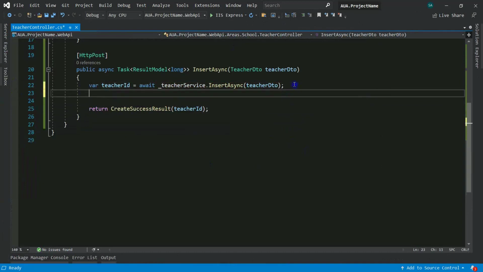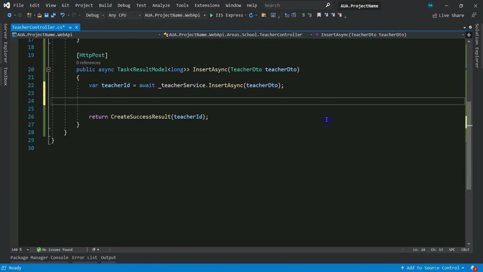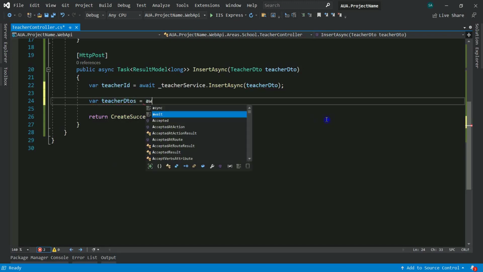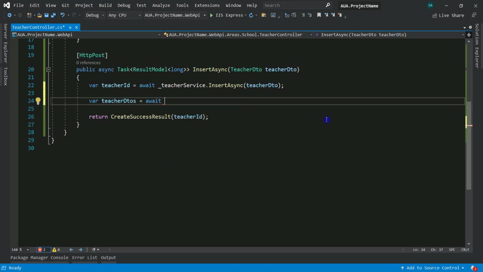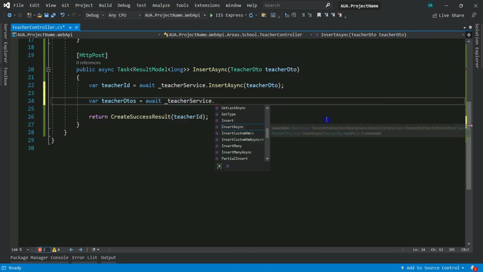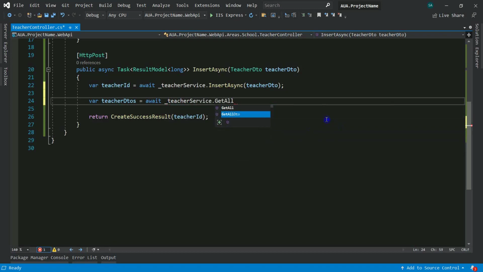Now I want to get all teachers. Well, I will write here var teacher details is equal to teacher service dot get all detail.